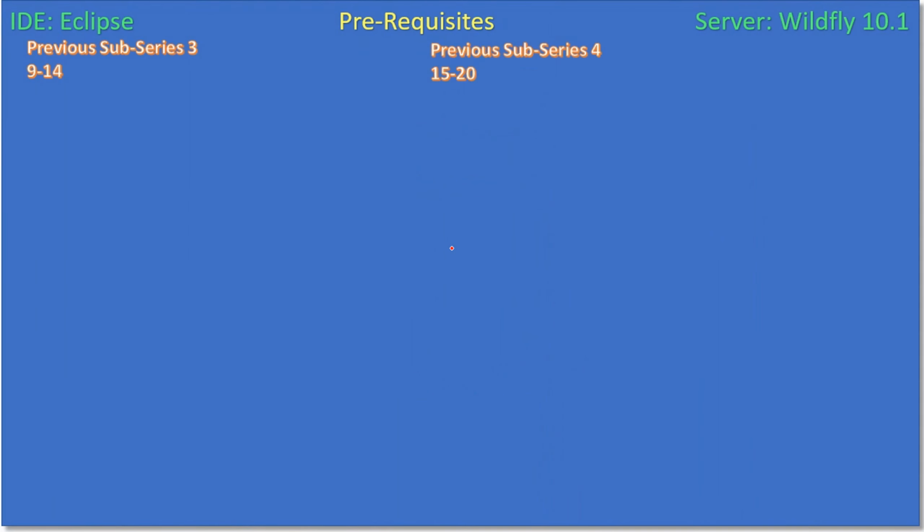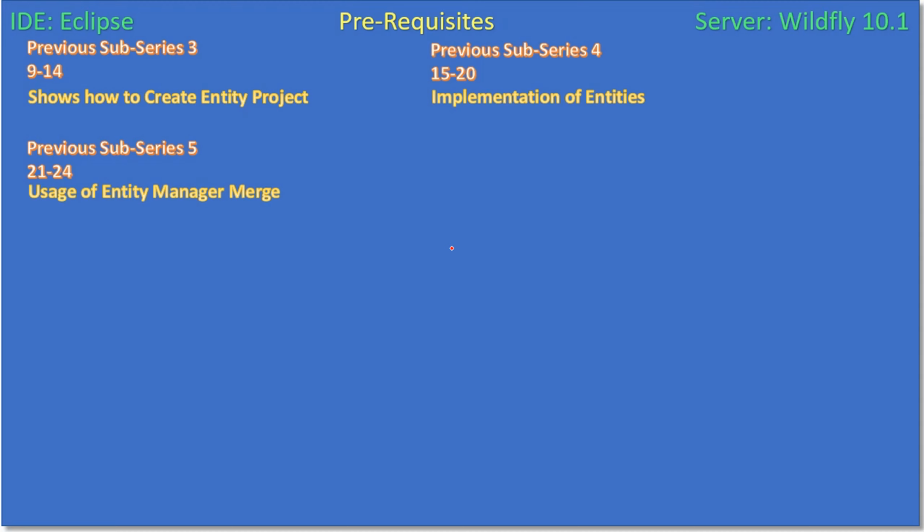So this is a continuing subseries. That means in subseries 3 we created the entity project. In subseries 4 we learned how to perform create, update, delete operation on the entity. We also looked at the state changes. Then in subseries 5 we learned about the entity manager's merge method.